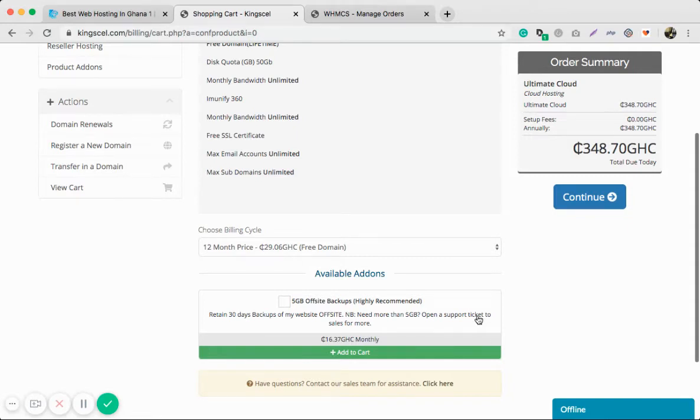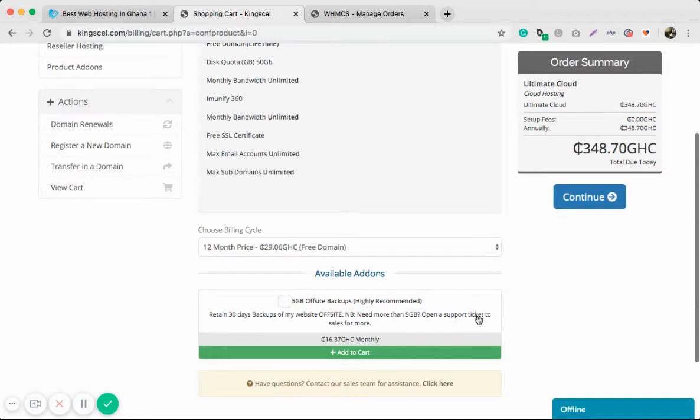We also offer offsite backups. What it means is that we have partnered with an external service provider, a backup service provider. Over here we have two types of backup. We have the free backups that we provide to all our clients, no matter who you are. As soon as you sign up to our hosting services, you get free backups, daily and weekly. That one we provide for each and every client of ours.